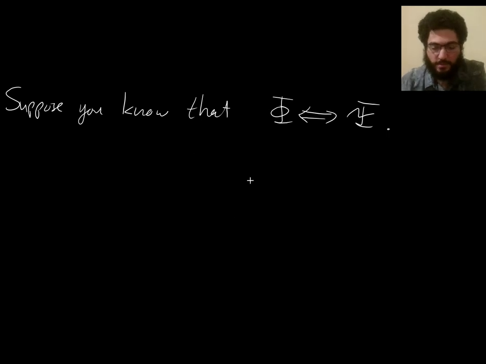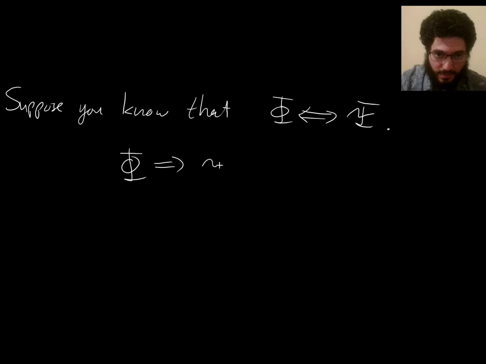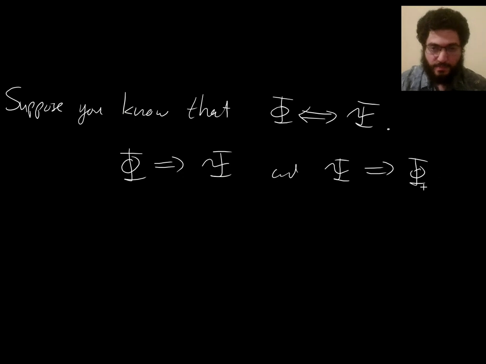So one more comment here about what contraposition can do. Contraposition helps you with a single arrow, right? It tells you if phi implies psi, then you can flip them around and negate both, and that's just another implication that you also have. But it can also help you with double arrow statements, equivalences, because a double arrow is actually just two single arrows. So suppose you know that phi if and only if psi. What that means is you have both single arrows. That's how you use an equivalence. That's what an equivalence is giving you, right? The two single arrows.